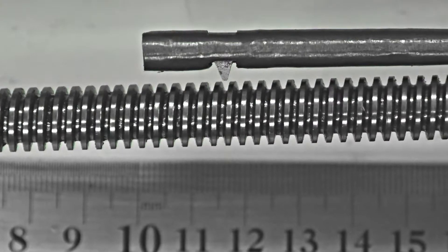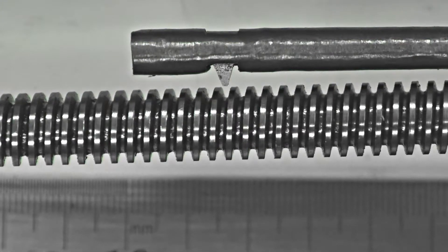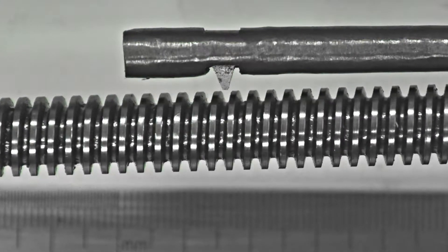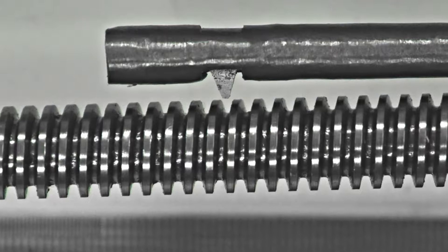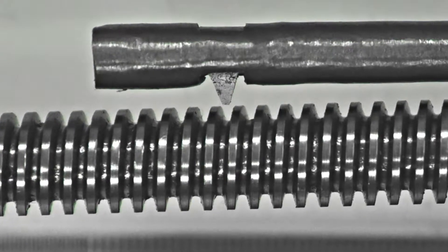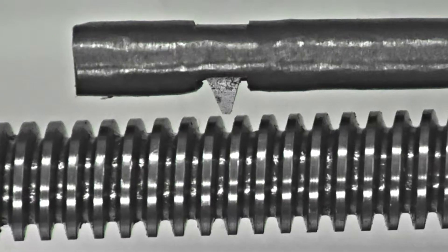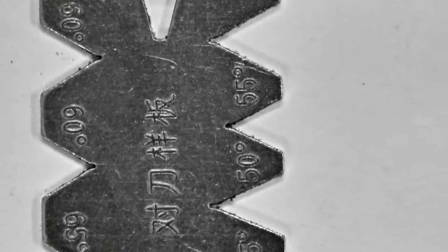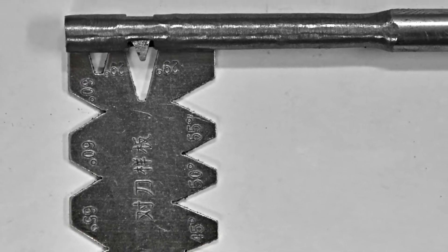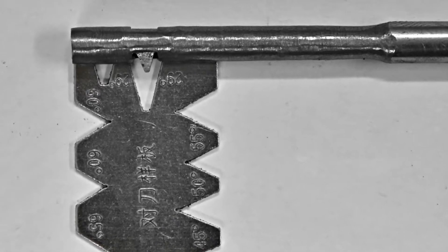Another method I came up with was to use trigonometry: if you can measure accurately the width of the top of the thread — which you can see quite clearly here and measure with calipers — and you know that the pitch is a tenth of an inch, the difference will give you the width of the side walls. With trigonometry you can calculate the angle from the depth of the thread and the width of the walls. I decided it was 14.5 degrees and I was just going to go with that. I found it a bit simpler than expected to cut the angles with the help of a thread gauge from China — 29 degrees included — and I just held the gauge alongside the grinder and did it by eye, and I was fairly satisfied with the results.